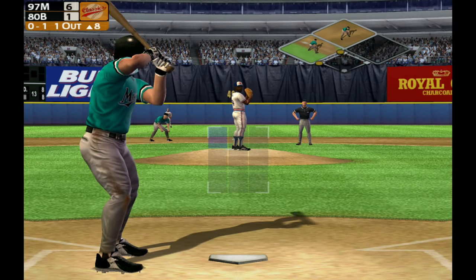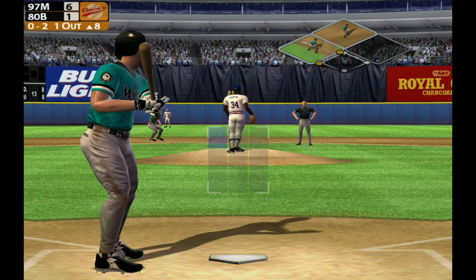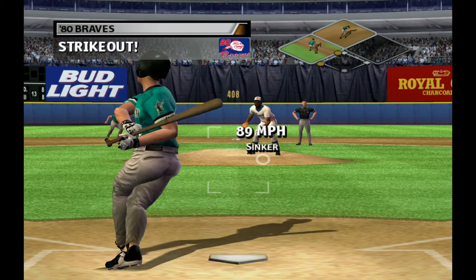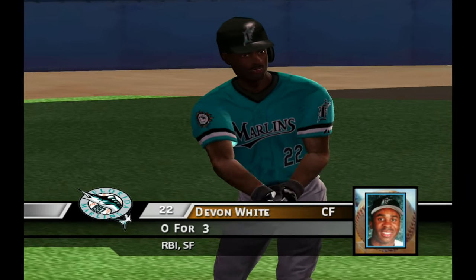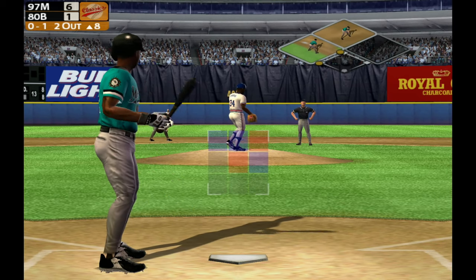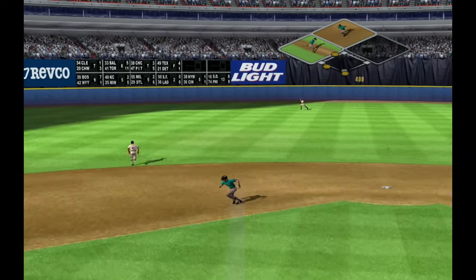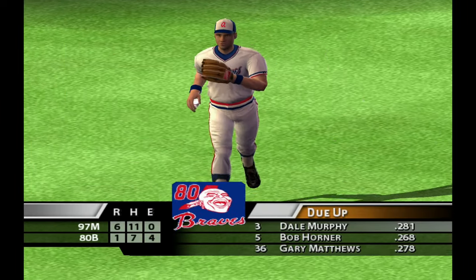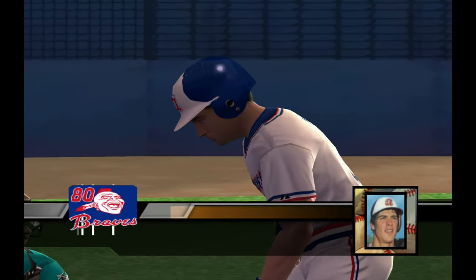Guy, all the hitter's got to do in this situation is look for a ball up and drive it to the outfield. Swung through that ball, down. A three-pitch strikeout. Three pitches, three strikes, doesn't get any easier than that, partner. White is next. Two down. Hit to center field, and the side is retired with runners left standing on second and third. Going into the bottom of the eighth, the Marlins lead by five.